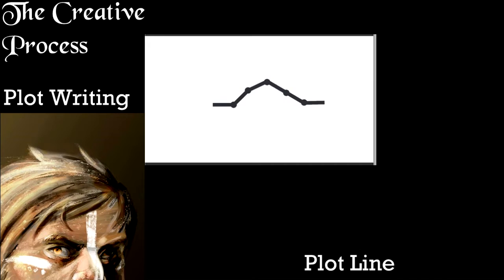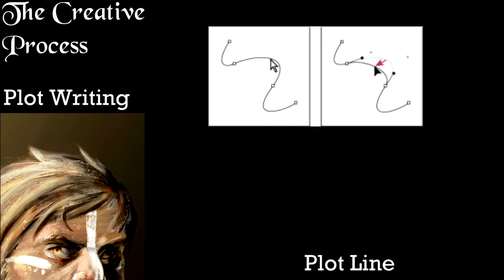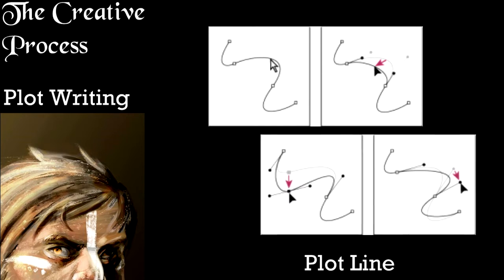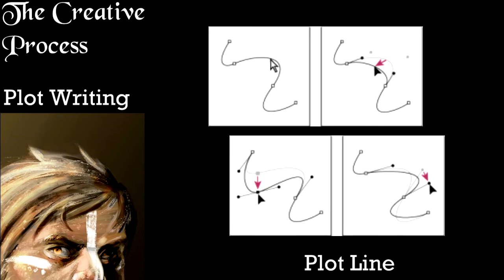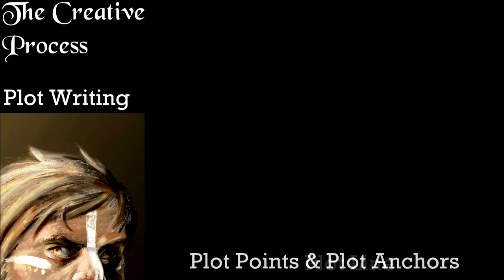The way you make a line bend in geometry and curve is by introducing two things. Halfway points that the line needs to cross, aka plot points. And you also introduce anchors, which shape how the line goes through those points by shaping its entrance and exit. Yeah, I'm pretty sure all this analogy with vector graphics is coming along and shaping nicely in your mind. So let's get to it with our second and third words, plot points and plot anchors.